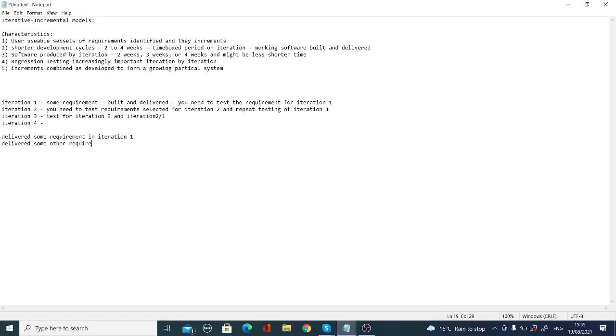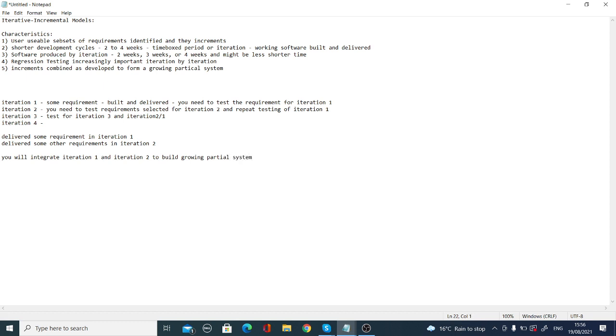It makes sense. In iteration 2, as a tester, not as a developer, you will integrate iteration 1 and iteration 2 requirements or functionalities to build a growing partial system.